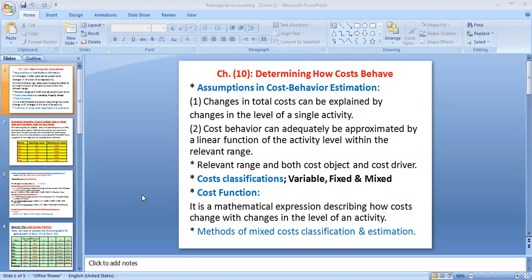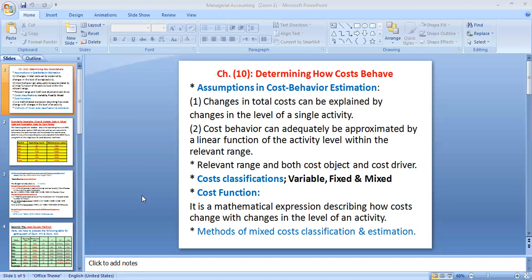As I told you, fixed cost is fixed in total, but variable per unit. Variable cost, I told you, each student who attends the class, I will give him a pencil and a notebook. Those pencil and notebook equal £10. So if one student attended, I will give him something equal £10. If 3 students, 3 times 10, 30. If 5 students, 50. But per student, it is 10. So variable cost varies in total, but it is fixed per unit.